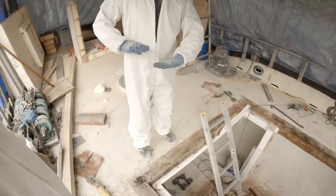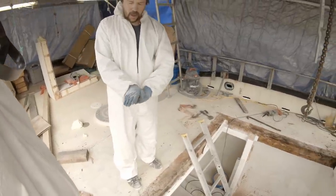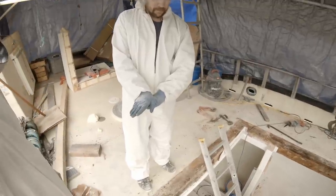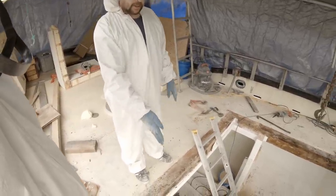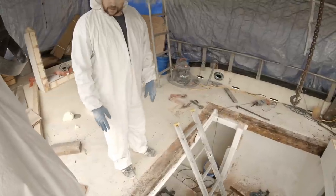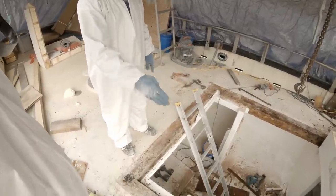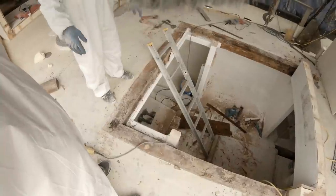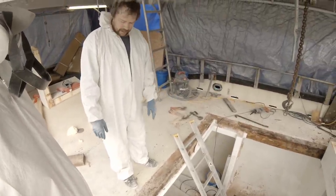It's two layers of ply there anyways, and when we butt up the new one, the bottom layer, we're gonna want to overlap the top one. Tie them in better, give it some strength, so it's not gonna hurt us any to cut that stuff out. We'll just rip it right along there, right about where the fiberglass laminate starts, and it's no big deal. There's a little bit beyond that. Ain't gonna hurt nothing.